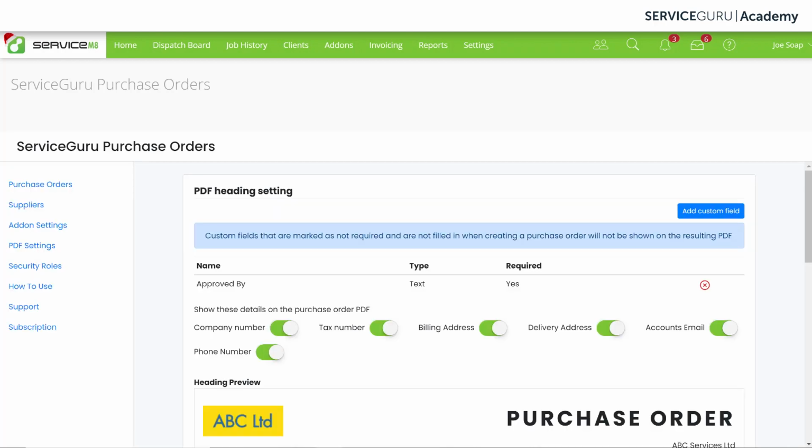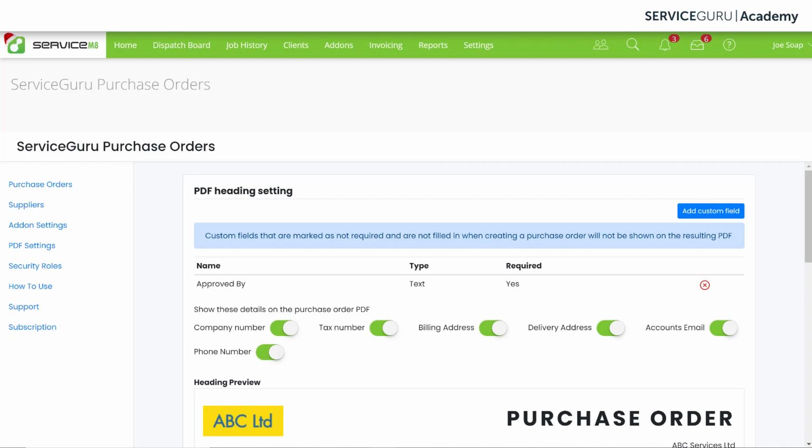This section gives you as a company a huge amount of flexibility in terms of what you want to be displayed on the generated PDFs of your purchase orders. From here, you can really easily build out a page which displays all the relevant information that your supplier may need. It's worth noting that when you have set up the majority of these fields in this section to what you want displayed on the PDFs, these details will be added automatically to the final purchase order, and you will not be able to make adjustments to them within the job card.